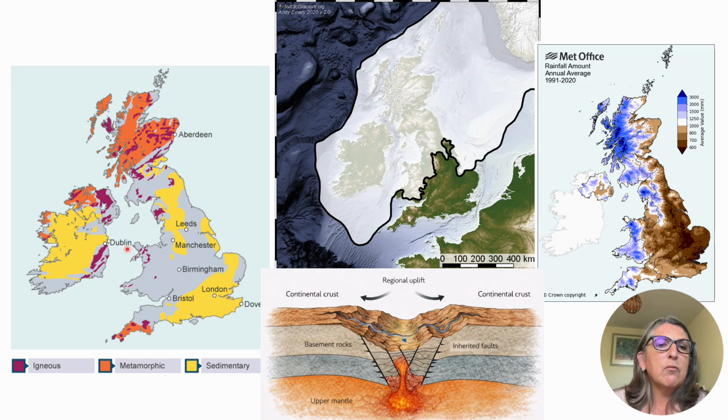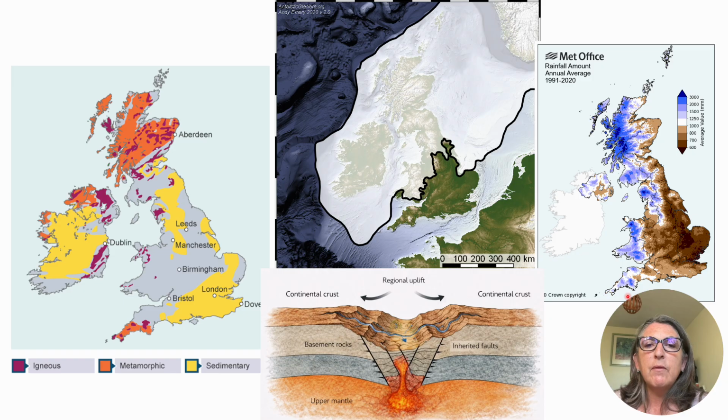Okay, so the rock types have helped determine or divide our country, if you like, into the uplands and the lowlands. Here during the Ice Age, look at the sheet of ice that was sat on top of the UK. That again has had a main impact up here. So in the Lake District, all those lakes are left behind when the glaciers retreat. Snowdonia, you can see examples of glacial landforms if you go there, and up in Scotland as well. Lots of evidence of big U-shaped valleys where when the glaciers have retreated, they've left these big U-shaped valleys.